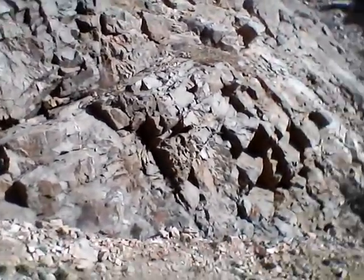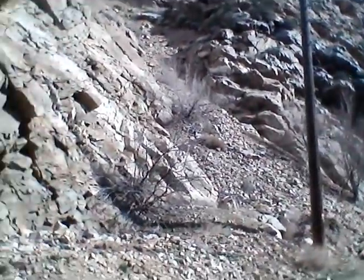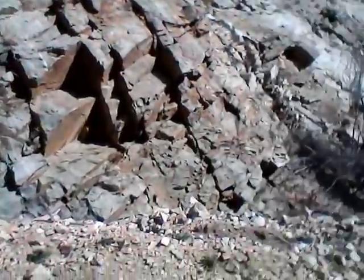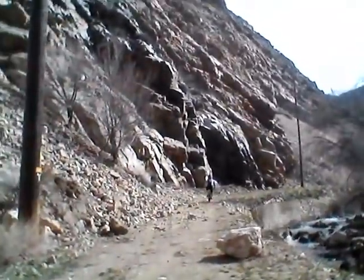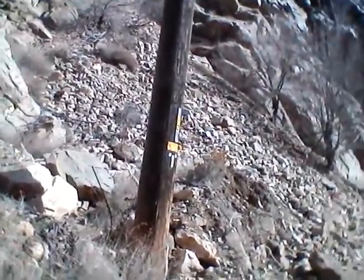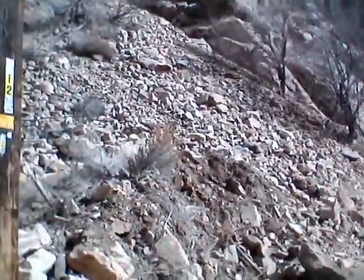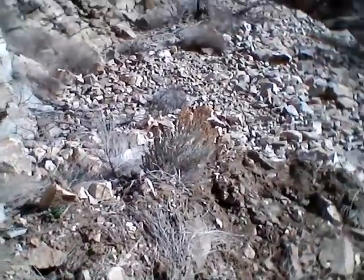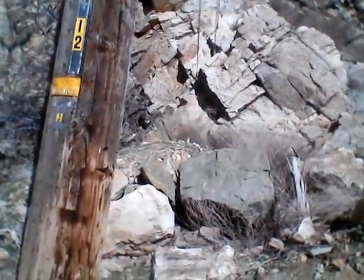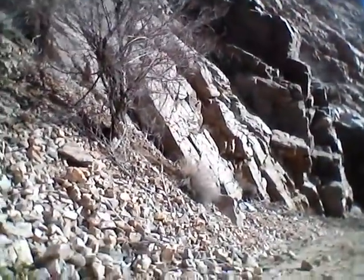Some people do come up here and ride their mountain bikes on this trail. This would probably be right around where I would think it would be, but I don't know. Like I said, my husband came up here a couple of weeks ago and we could have sworn — we tried to find the marker for her. You would think that it would just be around here, because as far as I know I've been walking up this trail now for at least 10-15 minutes.